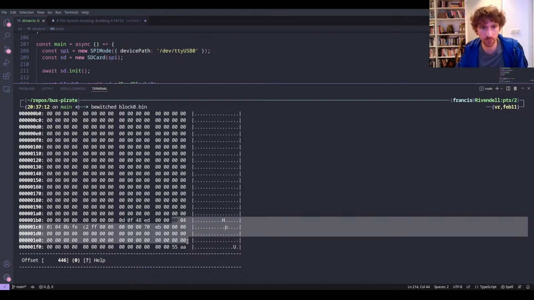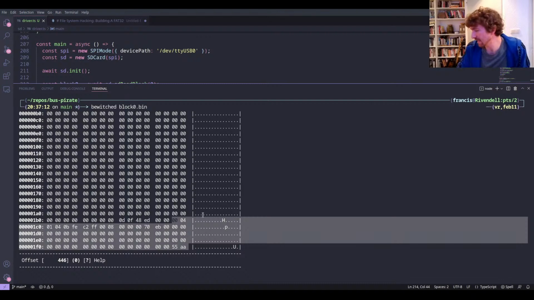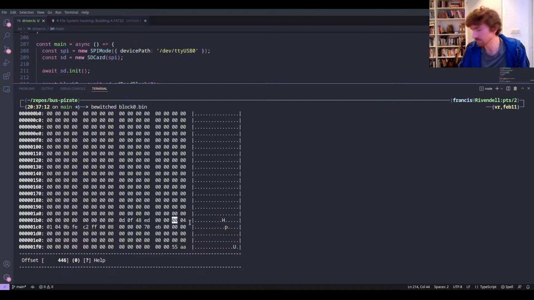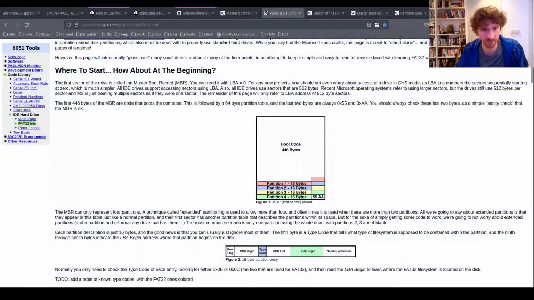In order for us to figure out what this data means and what we're going to do with it, we need to look at some other resources. So let's follow the rabbit hole down.